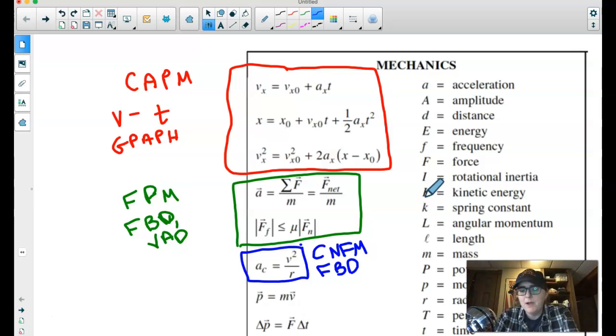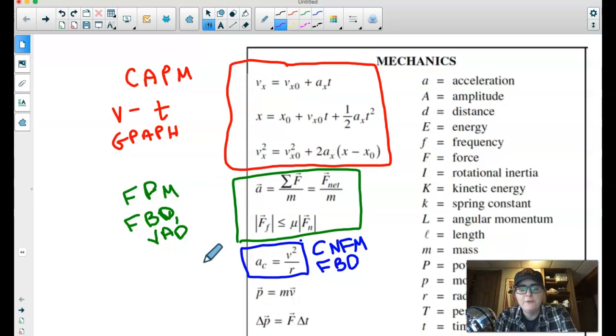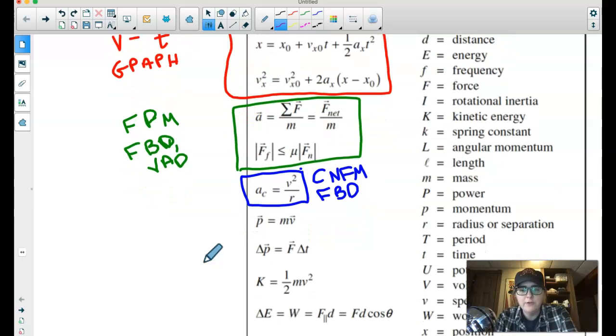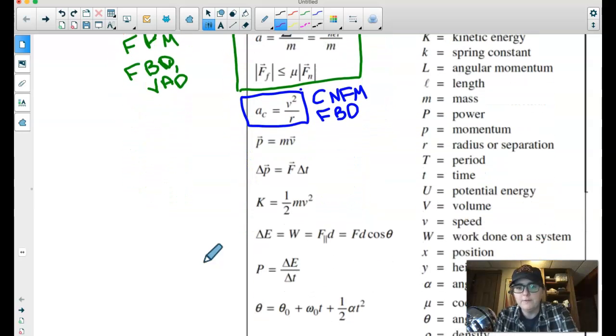And keeping in mind, there's only going to be a net force toward the center of the circular path when this equation applies. While it often feels like when you're going in a circle that there's something pushing you out towards the edge of that circle, there's not actually an interaction going on that's pushing you that direction. So that net force is always just towards the center of the circle.